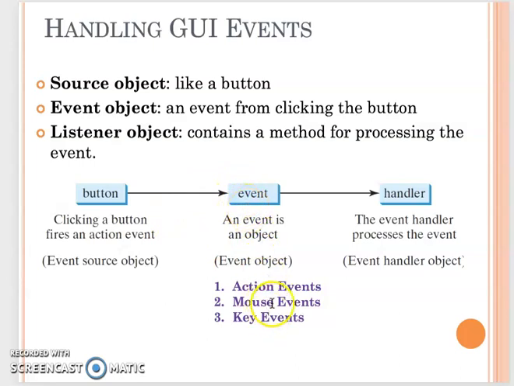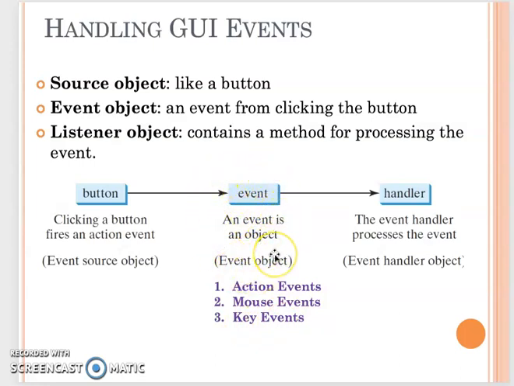And sometimes you have mouse events and key events. With the mouse, you have many different actions: you can click, right click, double click, single click. Even though you are all using the mouse, the mouse event object contains much information: which button, how many clicks. The same with the key event: the key is from the keyboard, but it depends on how they enter. All this information is in the event object.